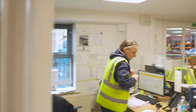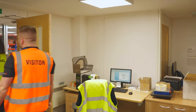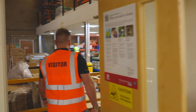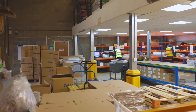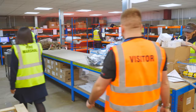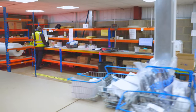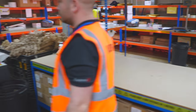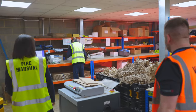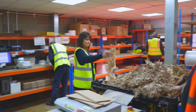So this is where all the documentation's done for dispatching and all the couriers notified of what needs collecting. Obviously, you can see all the packing area. Branded boxes. Yeah, of course. Nice branded boxes. This is the benches for picking and packing. Obviously, we're so up to date today. The guys are doing a great job because we've only got half a bench full at the minute. Well, nice, and you recycle all your old boxes for packaging.